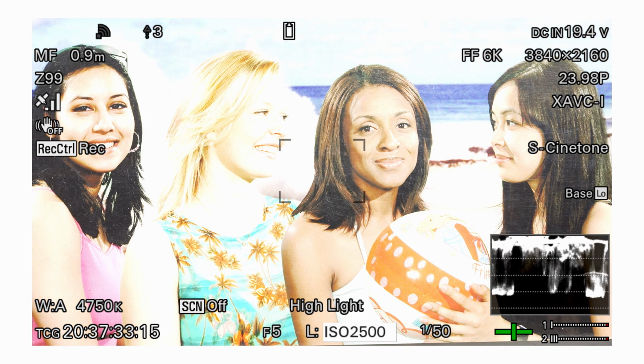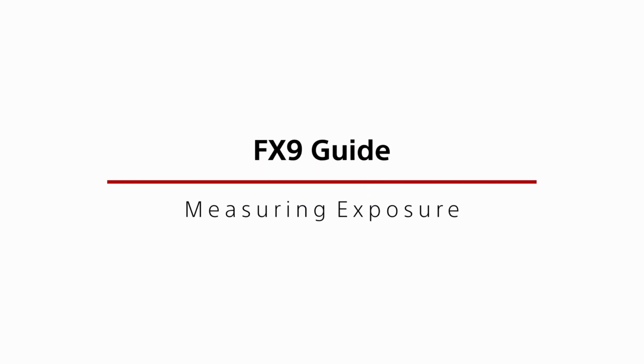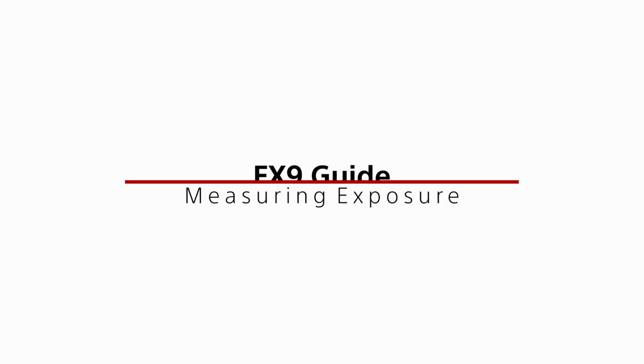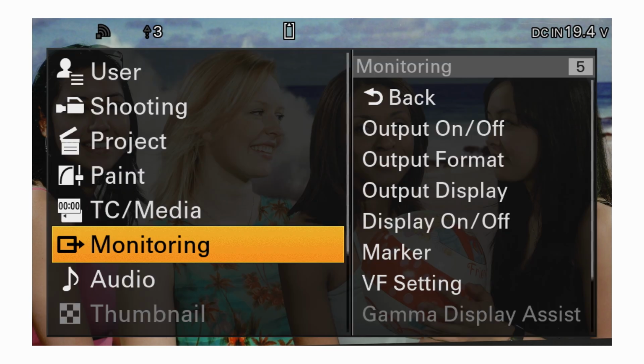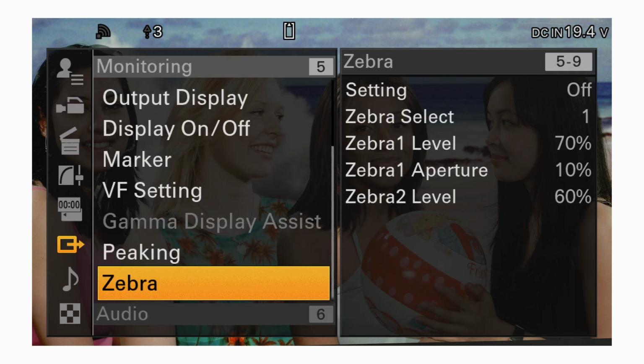The exposure and brightness of your recordings are controlled through a combination of shutter speed, gain or ISO, iris and ND filter. The camera includes a number of tools for measuring exposure. Zebras are commonly used to measure the brightness of either skin tones or highlights. Zebra 1 is designed to be used for skin tones. This is found under Menu, Monitoring, Zebra.